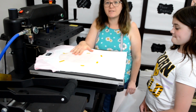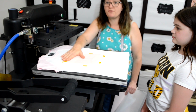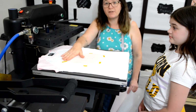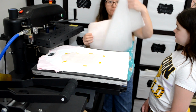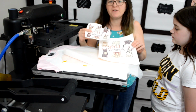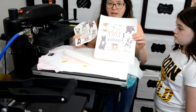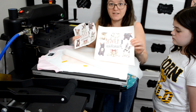So hopefully you got to see part 1 where we prepared the shirt. Please make sure that you let the shirt dry for 4 hours to get it completely dry. So the second step is your printing. Please make sure you take the time and effort to check your printer settings. This is just a standard print on fast speed.